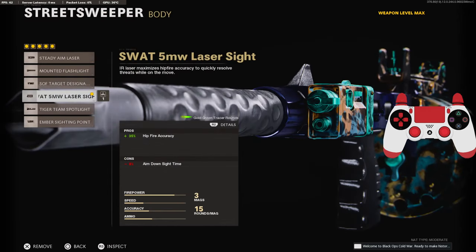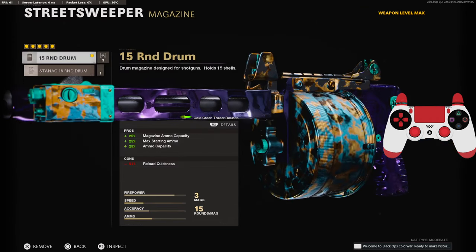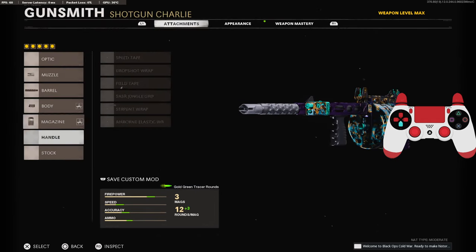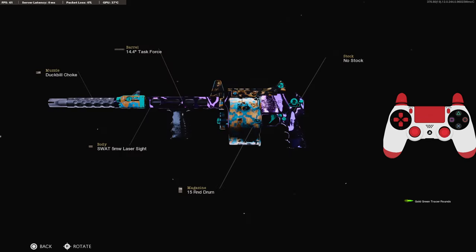On the body, we're going to be using the SWAT 5mm laser sight for the 35% added to the hipfire accuracy. And on the magazine, we're going to be using the 15-round drum. And on the stock, we're going to be using the no stock for the 40% added to the sprint to fire time.